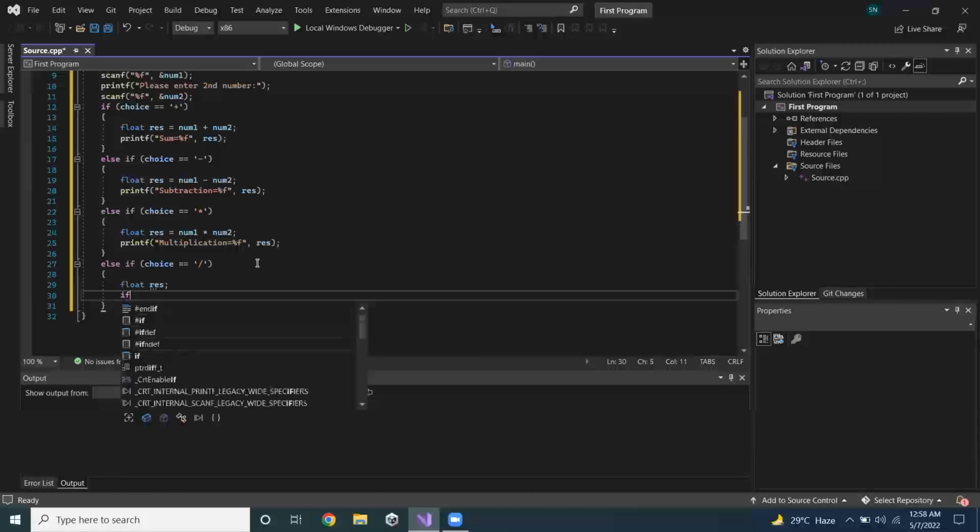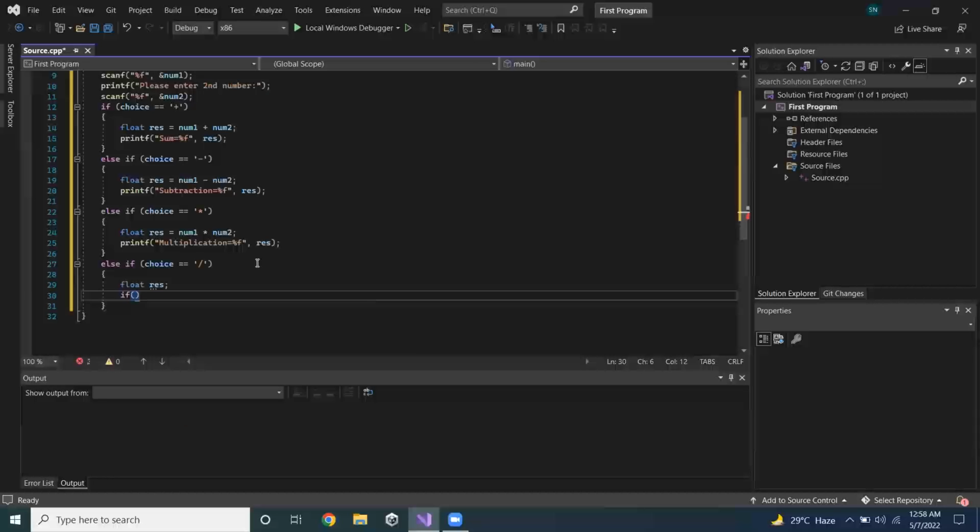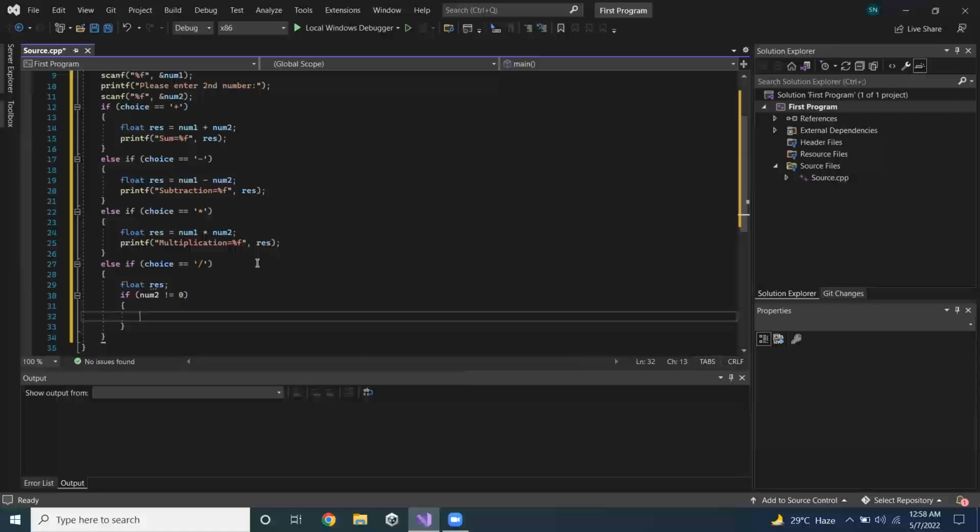If num2 is not equal to 0, then we are going to perform the division calculation. So if num2 is not equal to 0, then result is equal to num1 divided by num2, and we are going to print the result here.